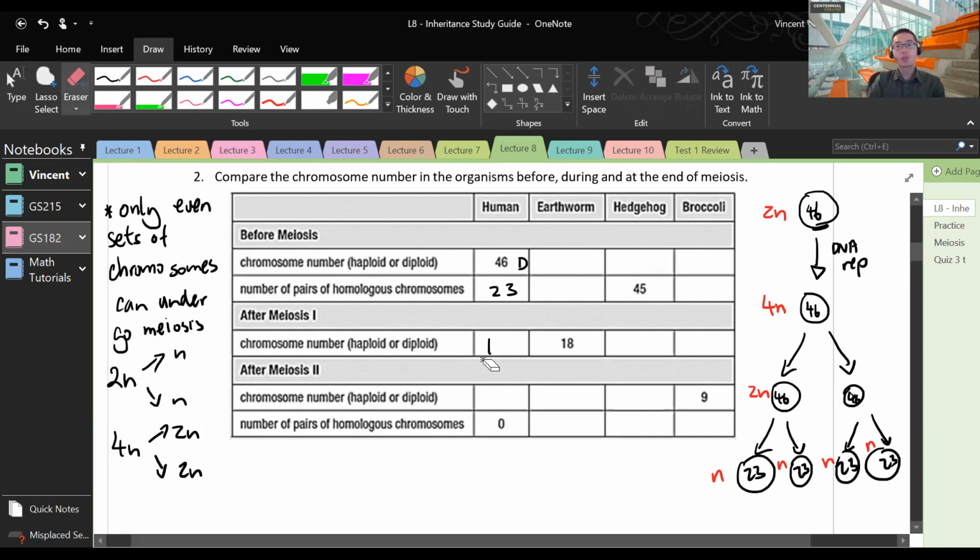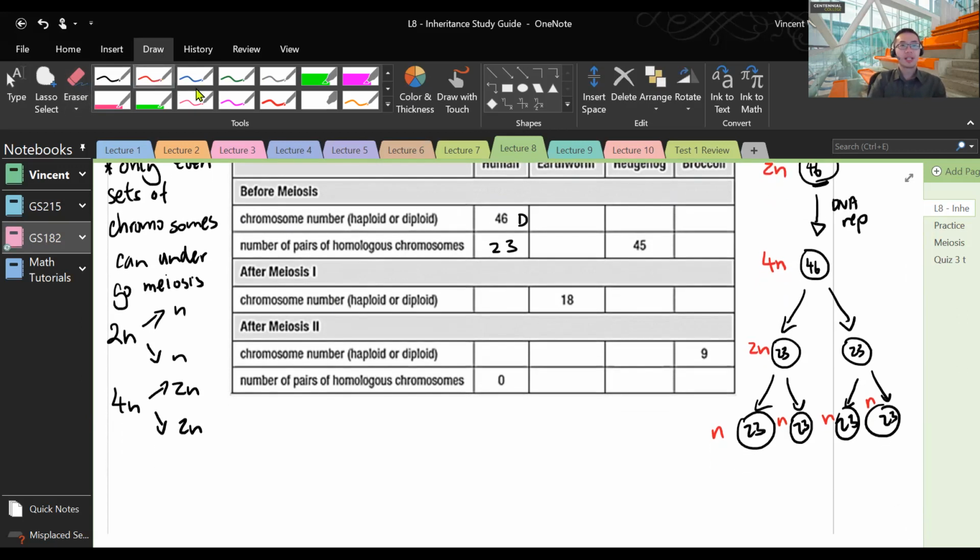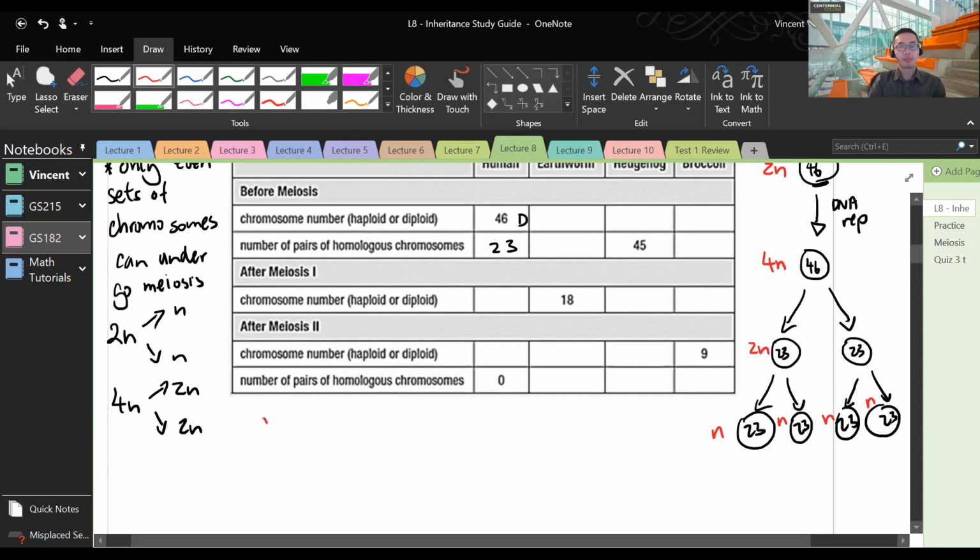46, right? Oh, sorry. So sorry. I made a mistake here. This is 23. This is 23. Because, sorry, I know I'm confusing you guys. Okay, let me try that one more time. Okay. This is the chromosome, right? Okay, and it's going to be a tetrad. Okay, it's going to be a tetrad like this.